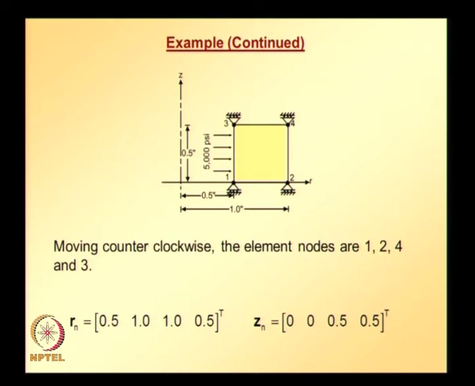Since we are using only one element and we adopt 2 by 2 Gaussian quadrature, we know how to get the coordinates and weights of each of the integration points. So, here we look at the calculation details corresponding to one integration point, and similar operations can be repeated at other integration points, and contributions from all integration points can be taken to get the final element equation, final element stiffness.